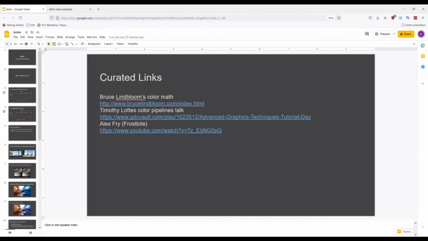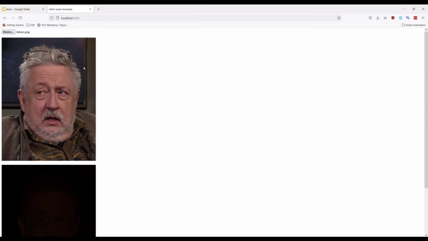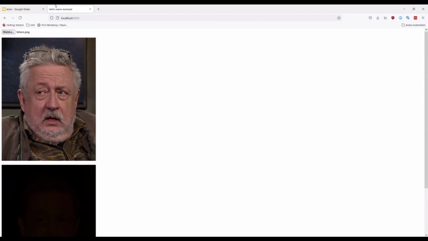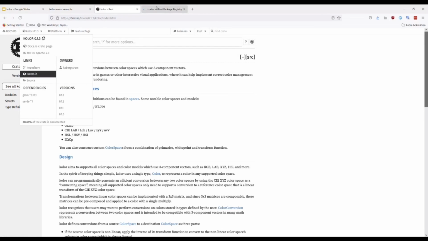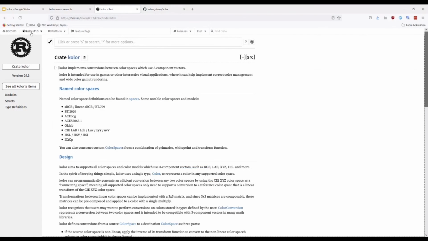So color is just a crate that tries to make it easy to convert between color spaces, and it supports more than any other crate in the ecosystem right now. It also works in WASM. So here's one example where I just did some kind of measure of color and visualized it. I haven't had time to do too much. And then yeah, you can go visit either the repository, where there's a README, but most of the docs are on crates.